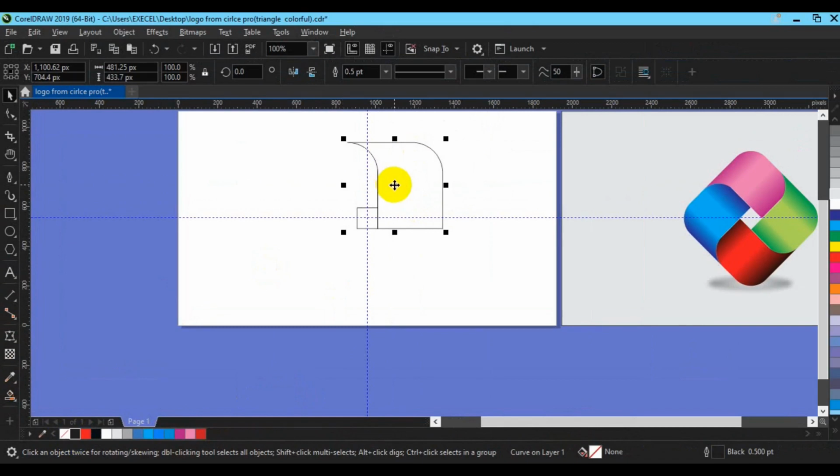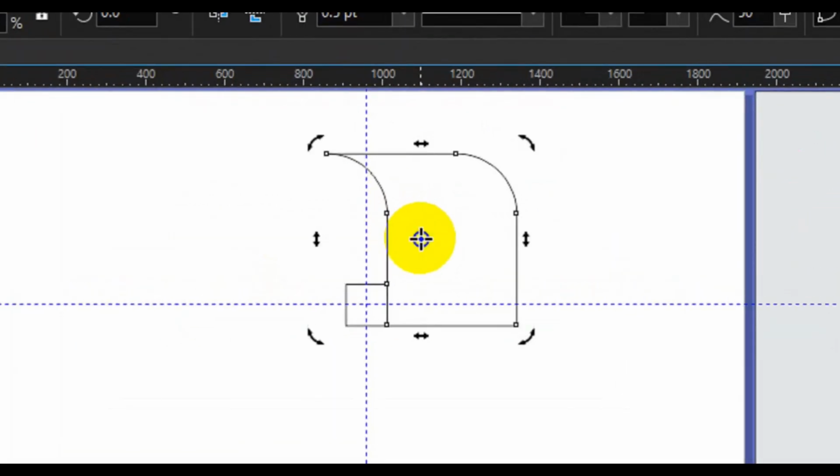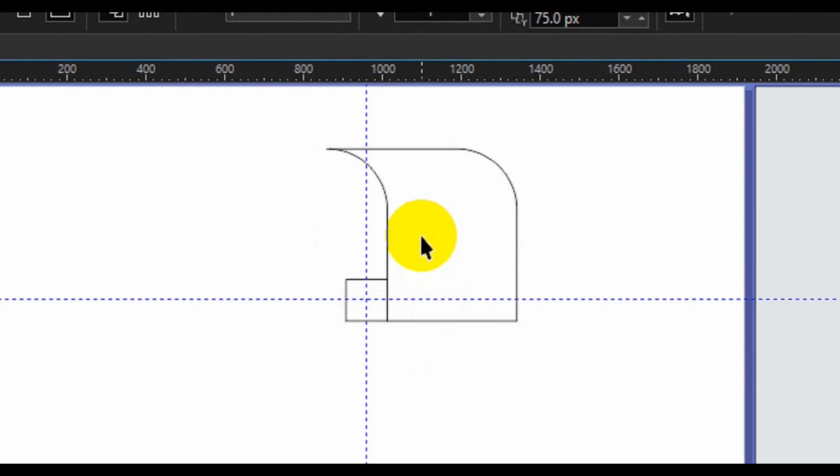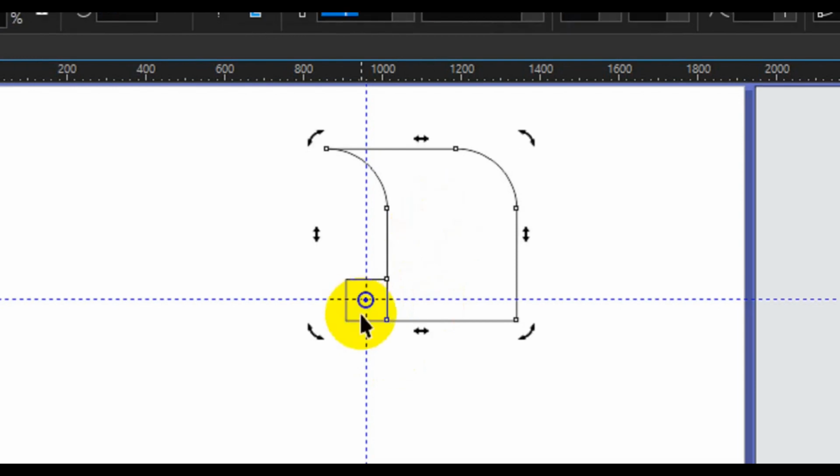Next step you have to take is to fall back to the shape. Just tap once, and this allows you to bring out the rotation pin. Drag the rotation pin and snap it to the center of the shape. You can confirm by clicking once again. It means that you are able to snap to the center.